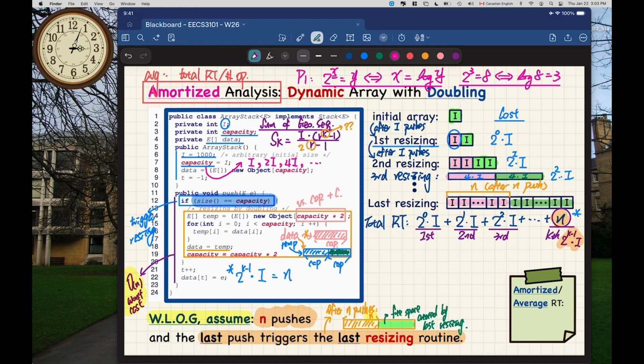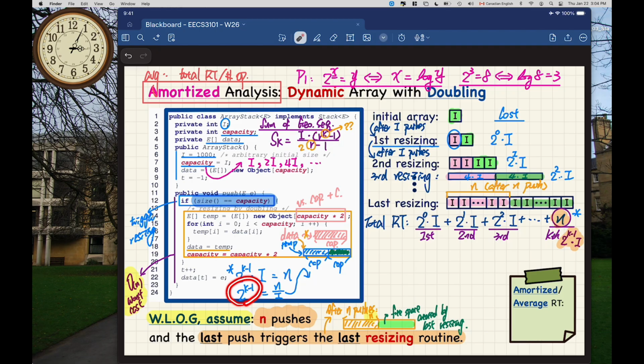So now let's try to solve this thing here. Before we take the log, let's see what this is. This should be exactly n divided by I, right? So we know that 2 to the power of k minus 1 equals n divided by I. And then we can now take the log from both sides. What will be the log of 2 to the k minus 1? Do you know that?